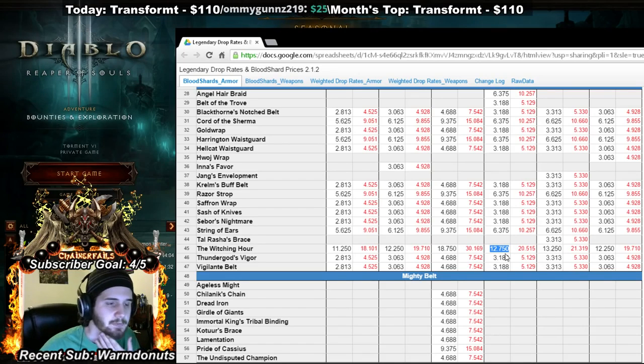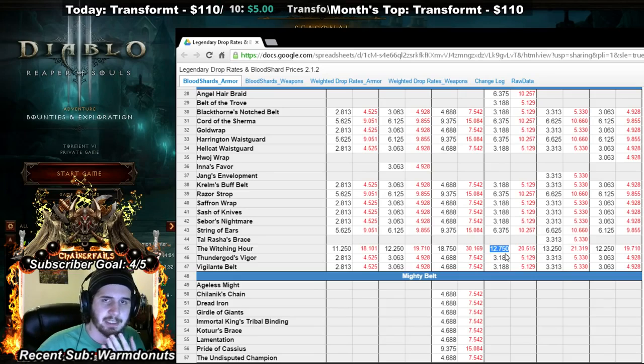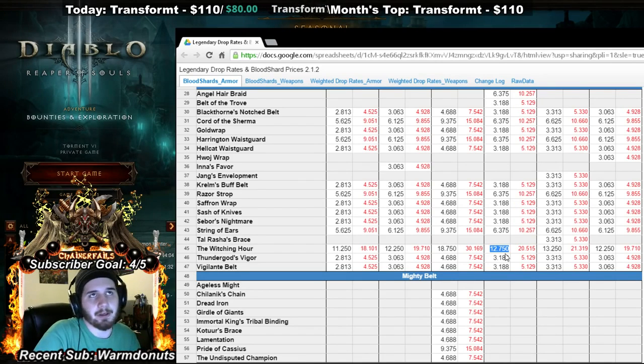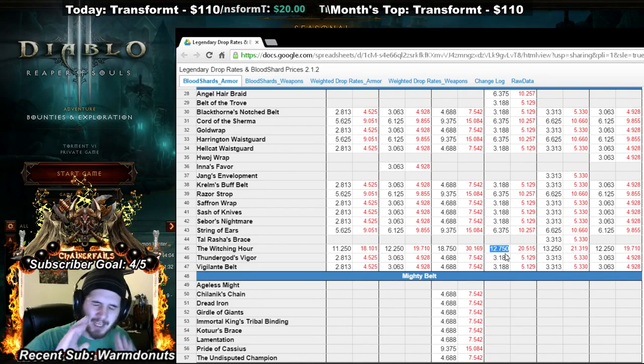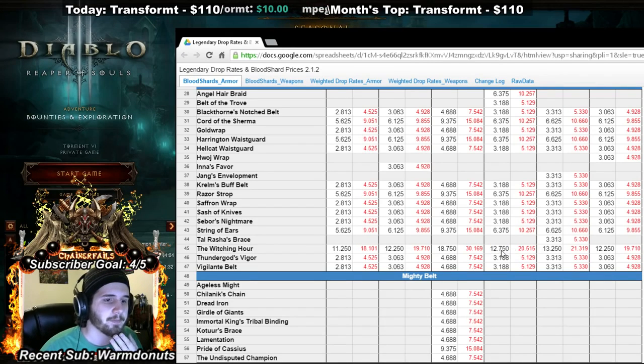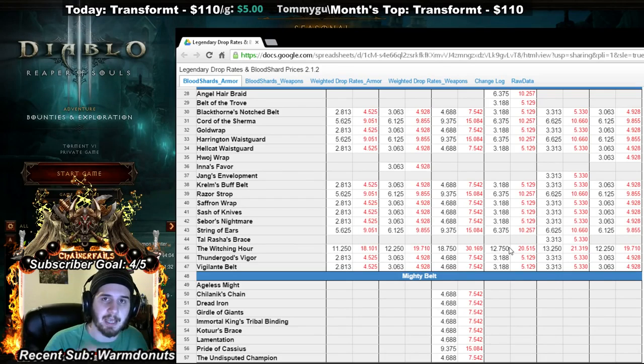So if you really needed a Witching Hour on your Barbarian, which is not too bad for trial runs, you could, if you're not going to go for the Pride of Cassius, aside the point, completely aside the point. It's a cool trick. If you had just a level 70 Crusader and you're trying to get that Witching Hour, you could spend your Bloodshards at Kadala with your Crusader to get the Witching Hour for your Barbarian.